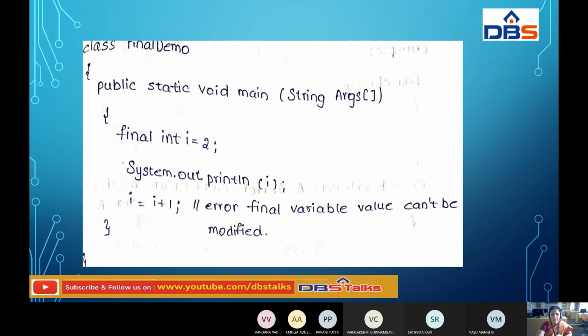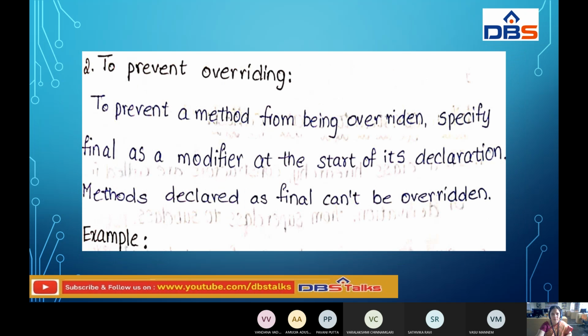Then the next one, to prevent overriding. To prevent a method from being overridden, specify final as a modifier at the start of its declaration. Methods declared as final cannot be overridden.